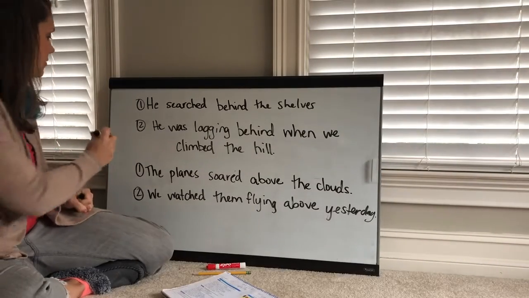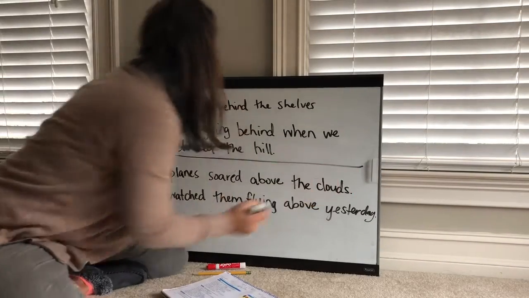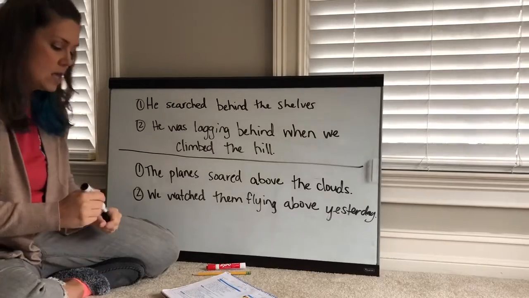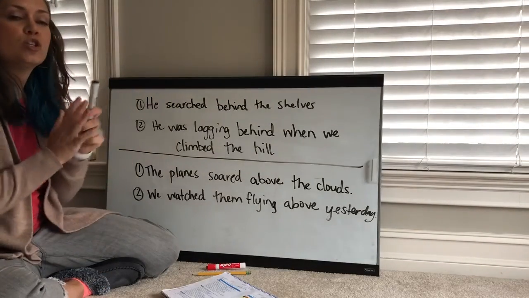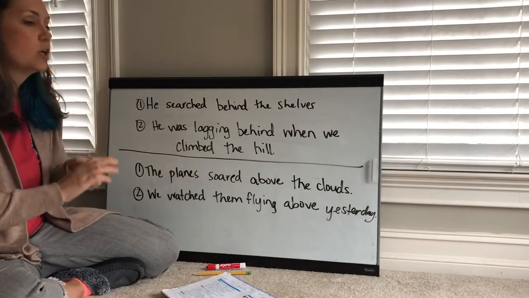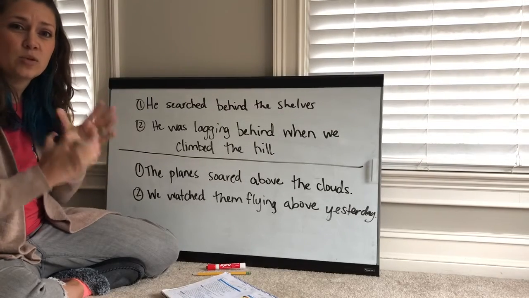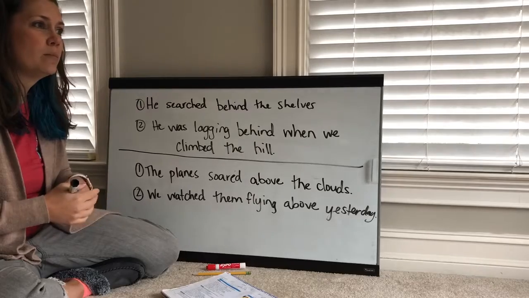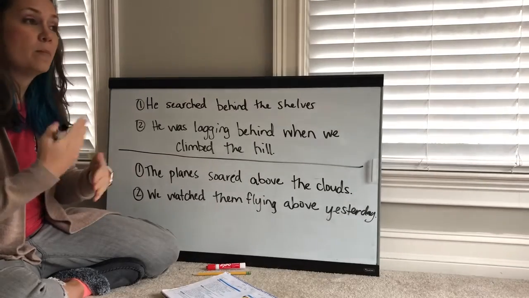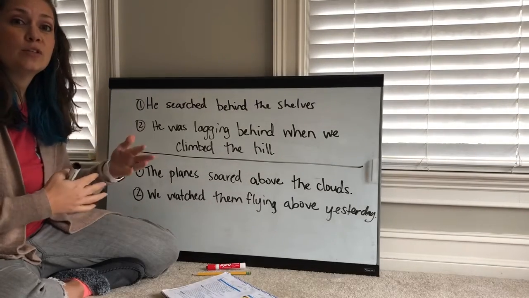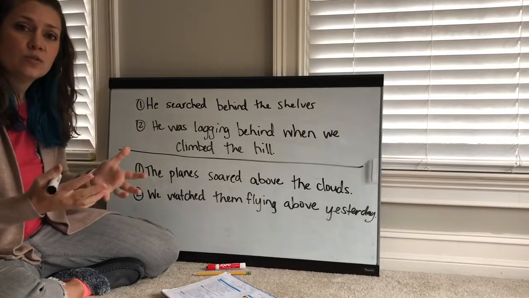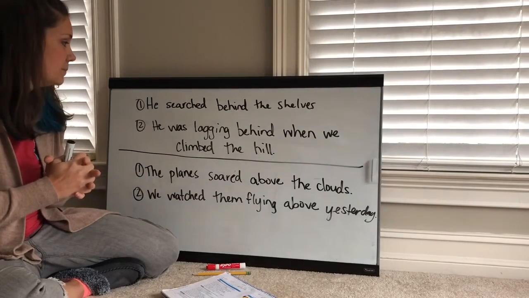So I have two different examples here. This is my first one up here and this one's my second one. On both examples, I'm going to show you how a preposition can be used as an adverb as well and how to tell the difference between the two. We said prepositions were anything that a Smurf could do to a mushroom or anything a bird could do to its birdhouse. Either way that you remember it, that works for me.